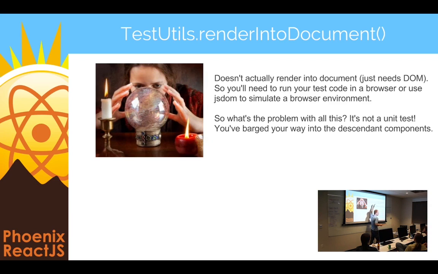Did you guys catch that? You saw all those lines of code that go find this one thing. But what you're violating there is that it's not actually a unit test. You're not testing the unit. That code was written in the context of the describe block, but it was dashboard. Really, the test should only be testing the dashboard. And if you start working your way down into the tree, you're into other components. You're violating the idea of a unit test. Now, you need to test eventually that all those things work together, but that's not what a unit test is, and that's not what we're working on right now.